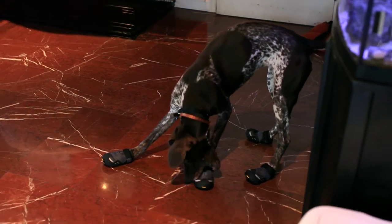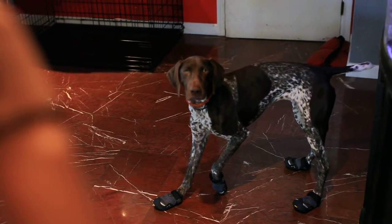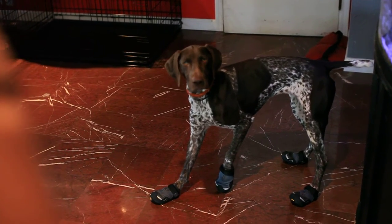Don't bite it, Arri. Where's your ball? Come on, let's go get your ball. Let's get your ball. Come on, come here. Come here, let's get your ball. Here.